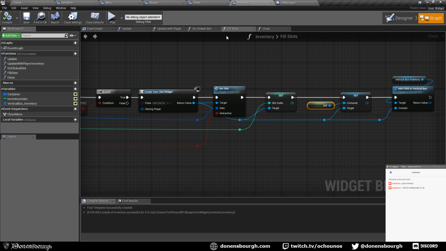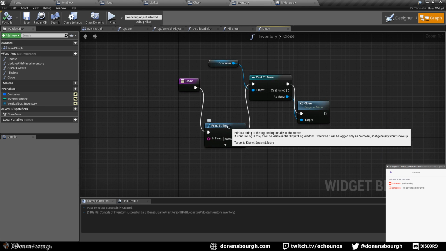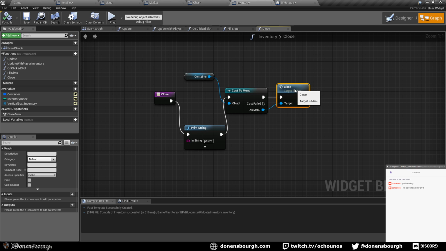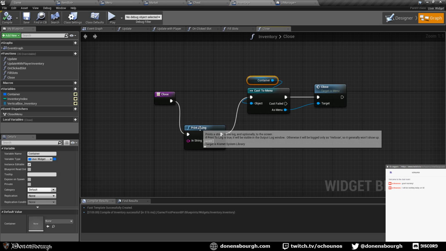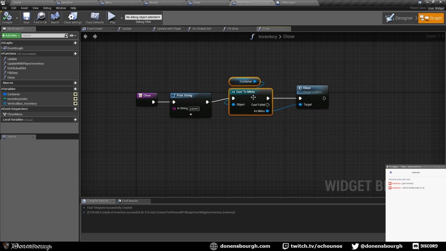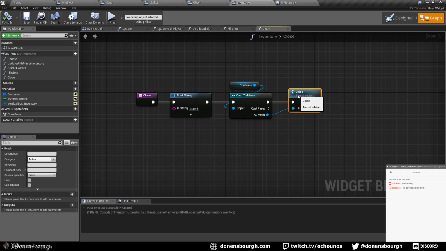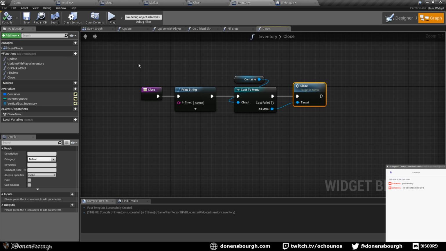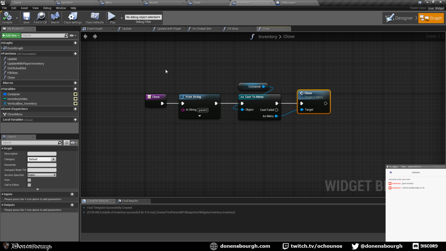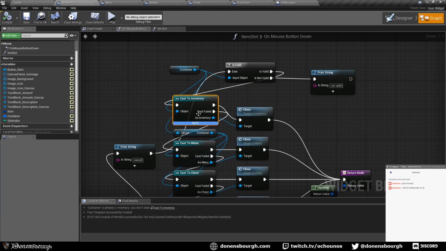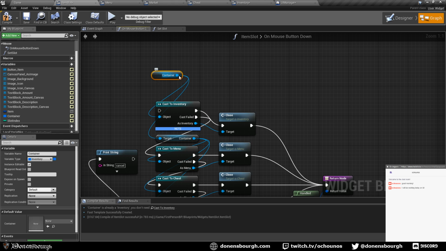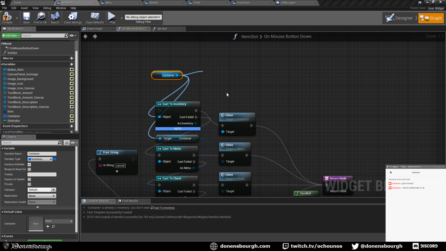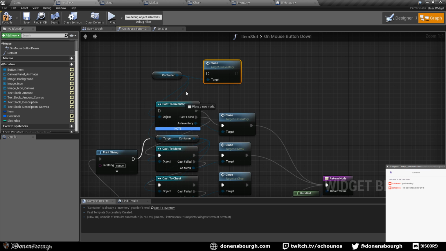So this is inventory, this is calling close, this is the parent, and then we will have the container here probably. So that's inventory, and then this is valid, so we should call this close by default, and that's all.